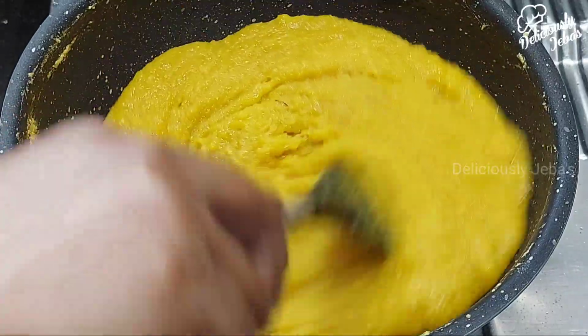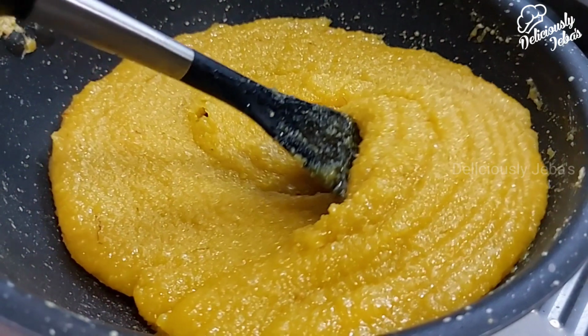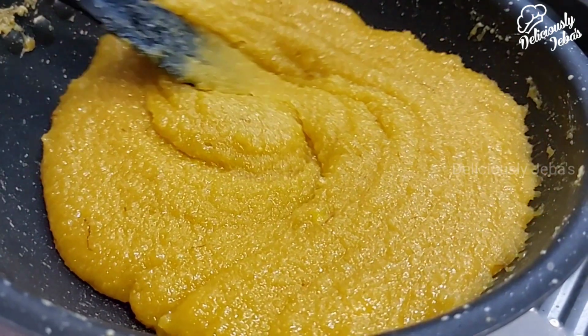You know, our dish is almost ready. As you can see, it is not sticking to the sides of the pan and also it is not spluttering.